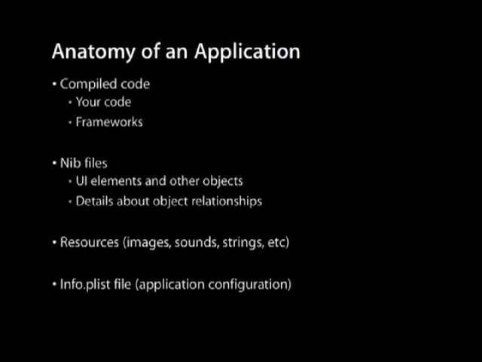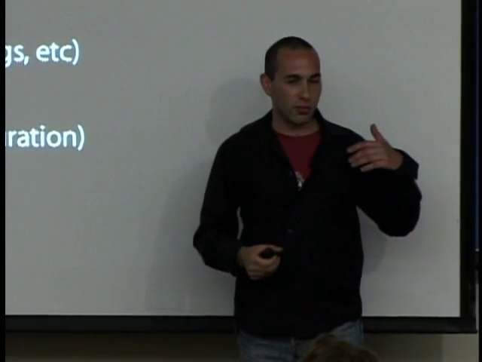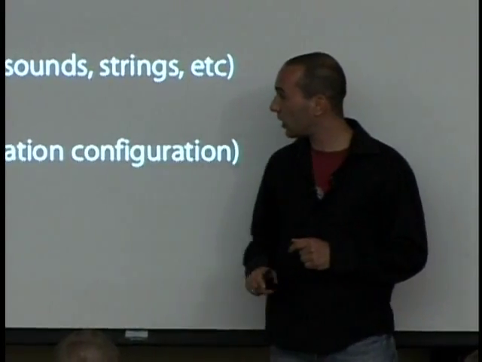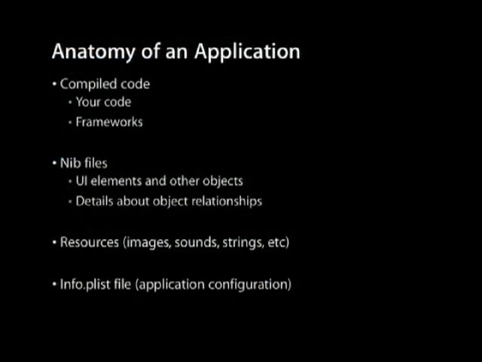Resources, so typically there's a resources folder inside of an application. Is that true on iPhone? Yeah, so there's a resources folder, and inside that you'll find images, sounds. You'll see different kinds of folders that are named things like English.lproj, French.lproj. If you're doing localization, which means if you're taking your application, shipping to different countries with different languages, you'll see these string files. And then an info.plist. Every app has an info.plist that basically describes to the operating system how the application is configured. So some things, well, we'll get into that.